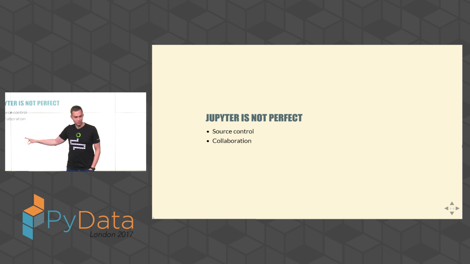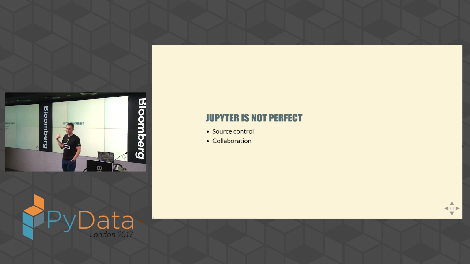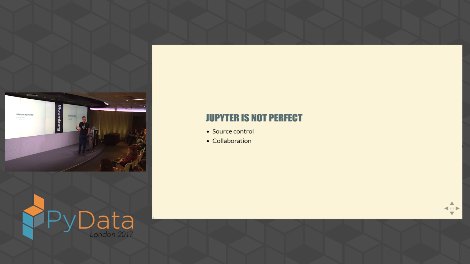So source control is a challenge, but nevertheless, have a look at last year's PyData. I think it's on YouTube. There were 5 solutions, most of them do a very similar thing. They strip out the output and some other attributes from each cell, and that makes it very clean. You can register that as a GitHub or Git hook on commit, and that makes it very clean. I use it. It works.